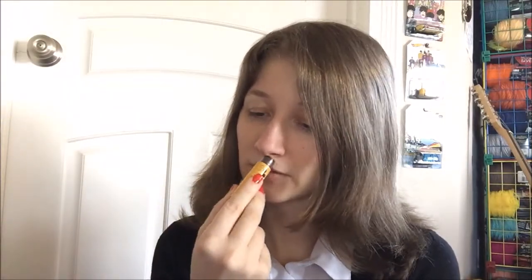Trying to analyze what that other, like, 1% of the scent is. Percent of the scent, that's a really weird phrase now that I hear it. Yeah, it's pretty much just straight up the chocolate scent. You don't really get a raisiny scent. Not even, like, a berry scent, much less grape, which I'm glad that is not grape.